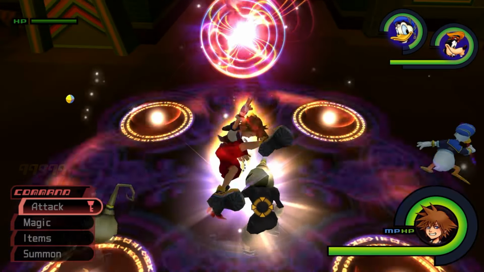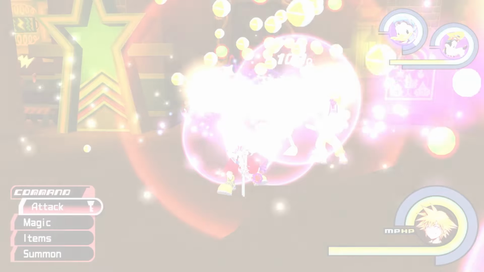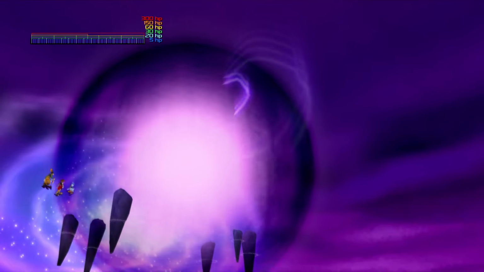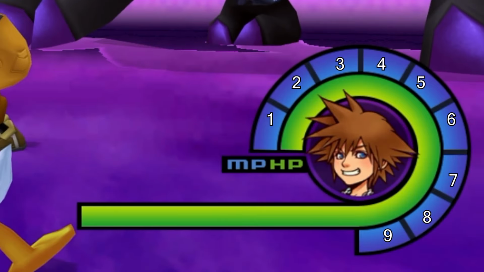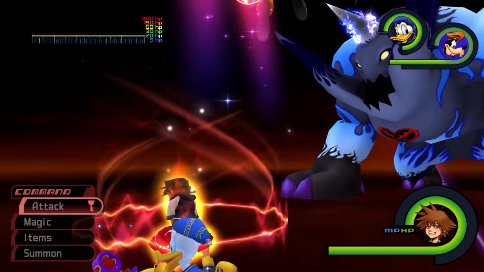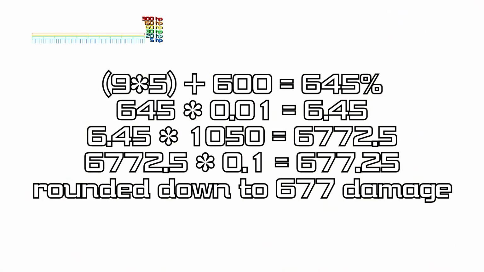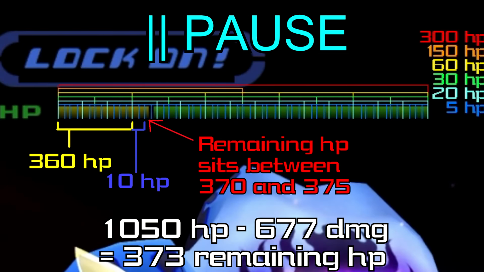It functions like Zantetsuken and Gravity Break, except it has percent of 600. This is far and away the strongest attack in the game, and we only need 3 max MP to cast it. For instance, if we use this on, I don't know, the Archbehemoth in End of the World, even at 9 MP, we'd take their full HP, which is halfway along the pink bar, 1050 HP, down to just a little above the green bar. That's 373 HP. That means we did 677 damage in one attack.